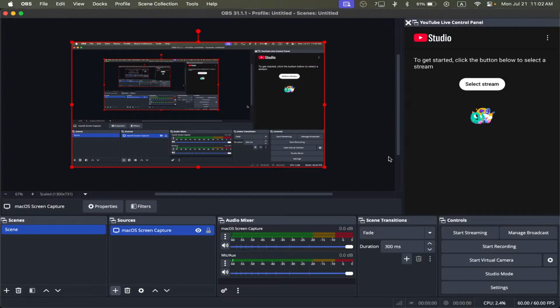Let's try this. This does not look right.